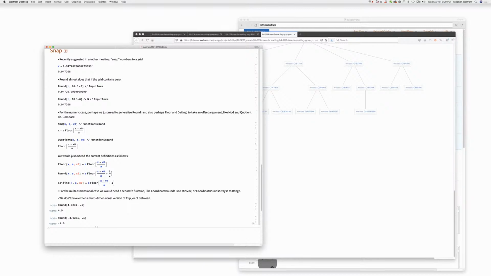So I see what you're saying. This thing is a ruler with equally spaced items on it. Well, we do want that, but it's a ruler that contains zero. So what happens if we don't want zero? It's like mod. What happens if with mod we want it from minus 180 to plus 180, not 0 to 360? So mod has this third argument, which is very flexible, very useful. And the point is that round, floor, and ceiling do not have that third argument.